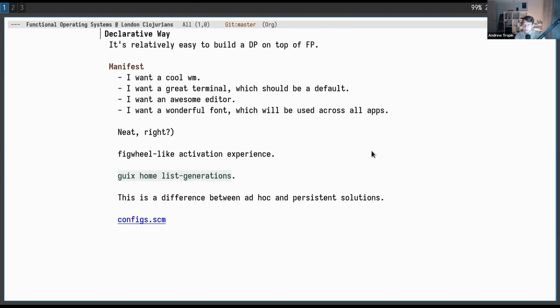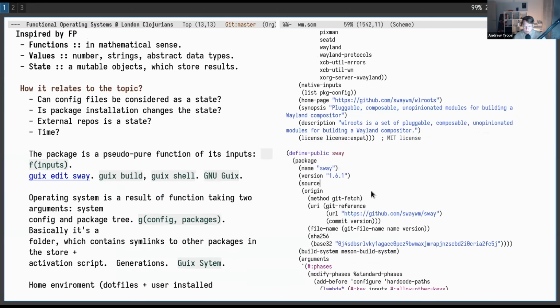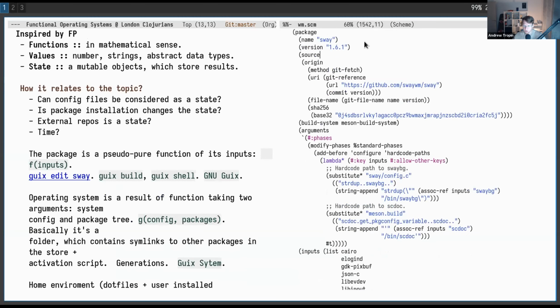And let's see how we can build a declarative configuration on top of those things that I described earlier. Actually, before that, let me show an example of a package definition to make it clearer how it looks. We have some meta information about the package, its name, version, the source code. It also has a hash, so we are sure that we get the same source code every time this package definition is evaluated.